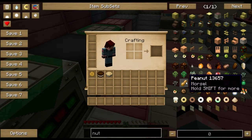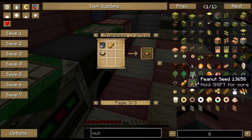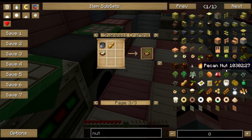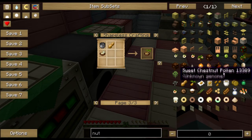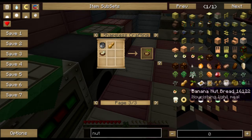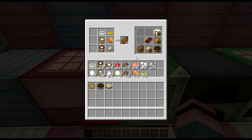Pretty much any nut is going to be the same way. Except for peanuts, and I don't think you can use those in this recipe. What you can do: Brazil nuts, butternuts, sweet chestnuts — all of your nuts like this are going to be forestry trees that you have to breed for. Pecan nut — probably the same story. So you better learn to love your bees. Banana nut bread is one of those rare few baked goods that does not start off with dough. You mush up a banana with flour and milk and a little pinch of salt and some walnuts, and bake that up until a knife comes out clean when you poke it in the middle.